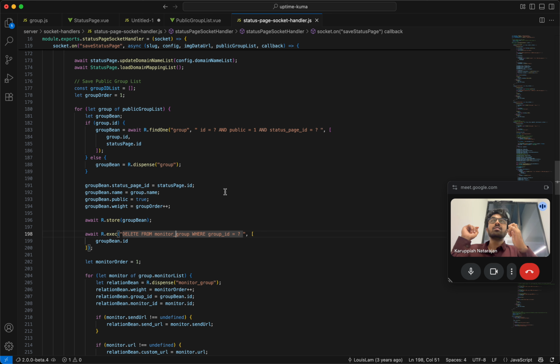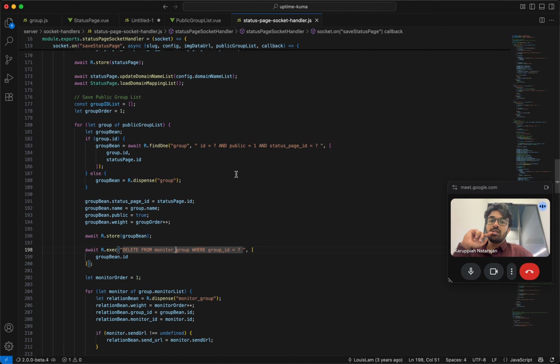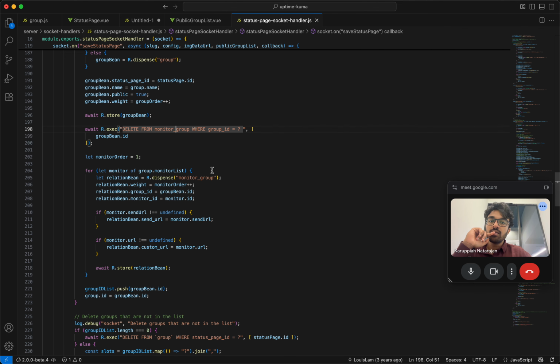Okay, so I think monitor group is like a mix of the two, I guess. Group has status page ID and all that. Okay. And then relation with weight, group ID is this, monitor ID is this.